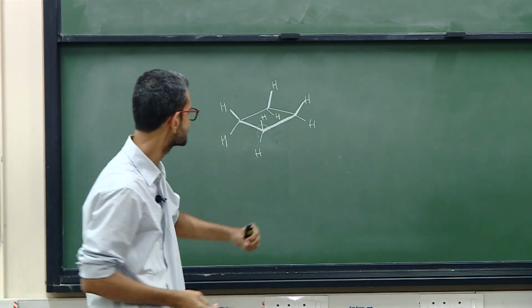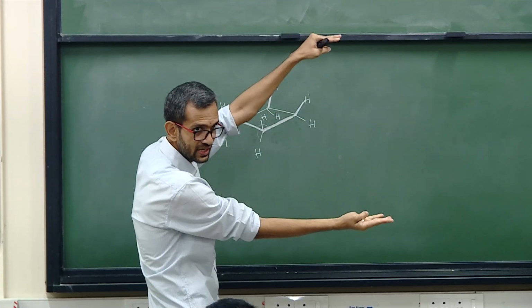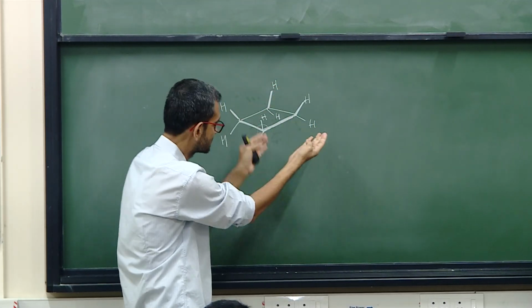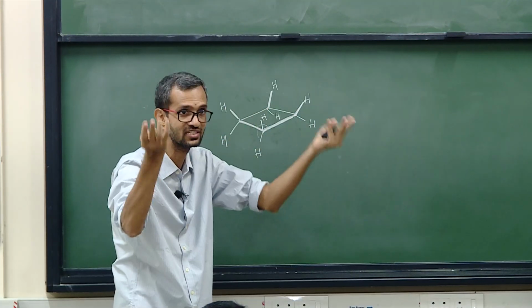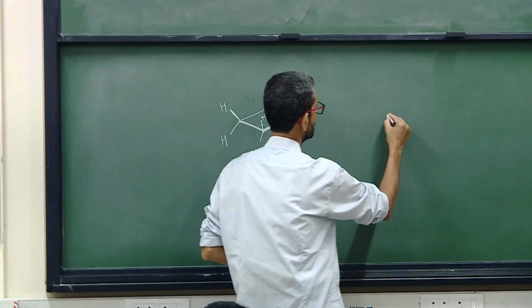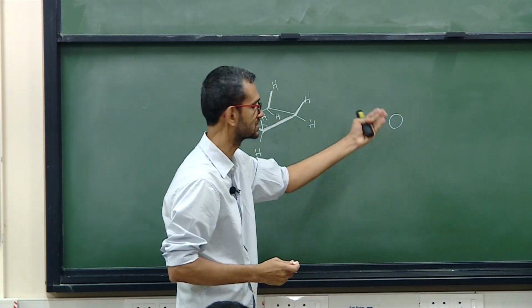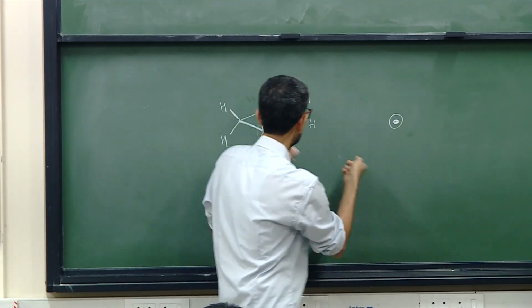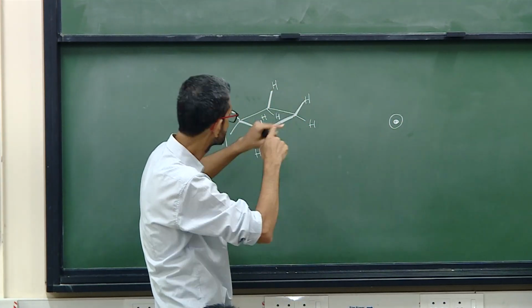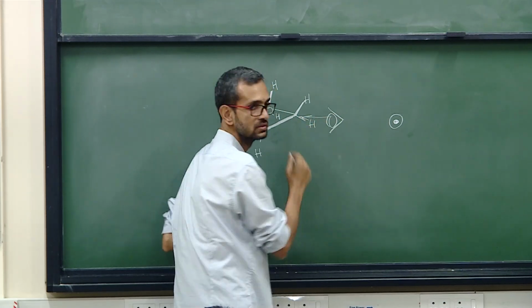Why am I saying this? You take this bond, this particular bond, where these two hydrogens are attached with each carbon. I just move it like this. So you need to have a three-dimensional view. Now there is a carbon at the back, and there is a carbon at the front. I am putting it in one axis. You are seeing through this bond, okay? You are seeing through this bond.